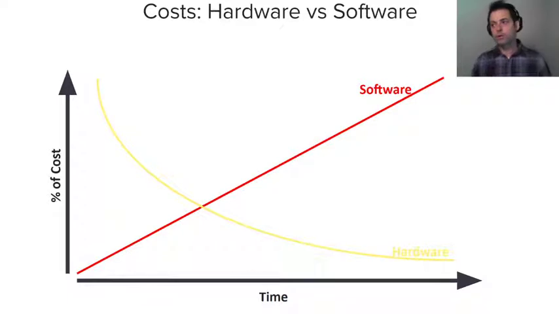Now, if you're getting into crazy things like GPUs, this kind of becomes an interesting figure because once people learned they could use GPUs for Bitcoin mining, the cost of hardware went up, but that was that specific domain. Software is going up because, again, more complex, more feature rich, it requires more support, feature updates, all of these things which you've probably heard about and experienced with software, but it's getting more and more expensive.